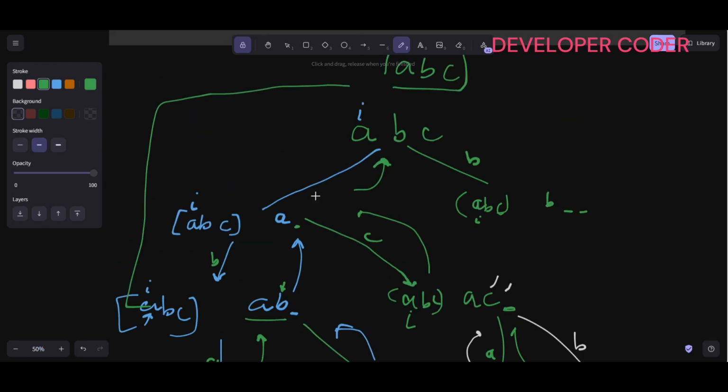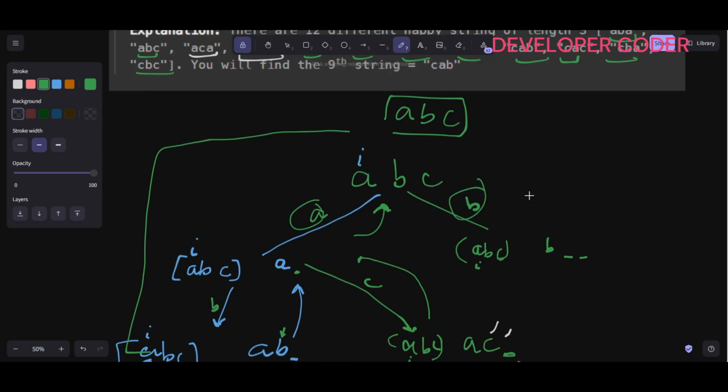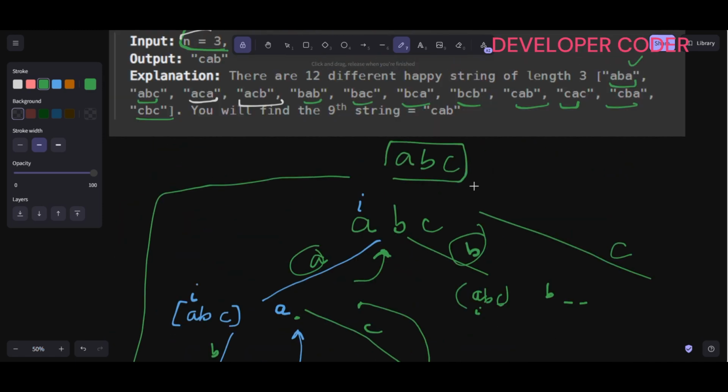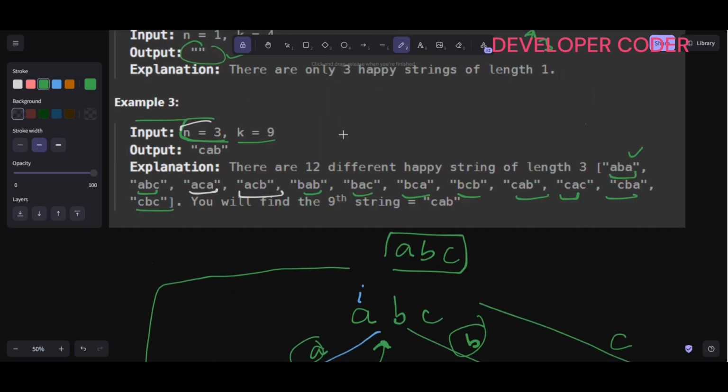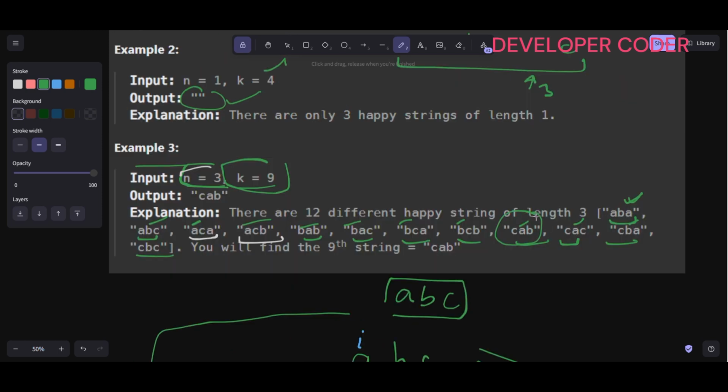So I have shown you the complete path if I follow A first. Then the same way you have to draw for B. This is your homework, and the same way you have to draw for C. Then you will get all these strings in lexicographic order. Here k is equal to 9, right? In the explanation, he is giving 1 2 3 4 5 6 7 8 9, and that should be my output, and he is giving 10 11 12, right? So you can do one thing: for simplicity you can stop here.